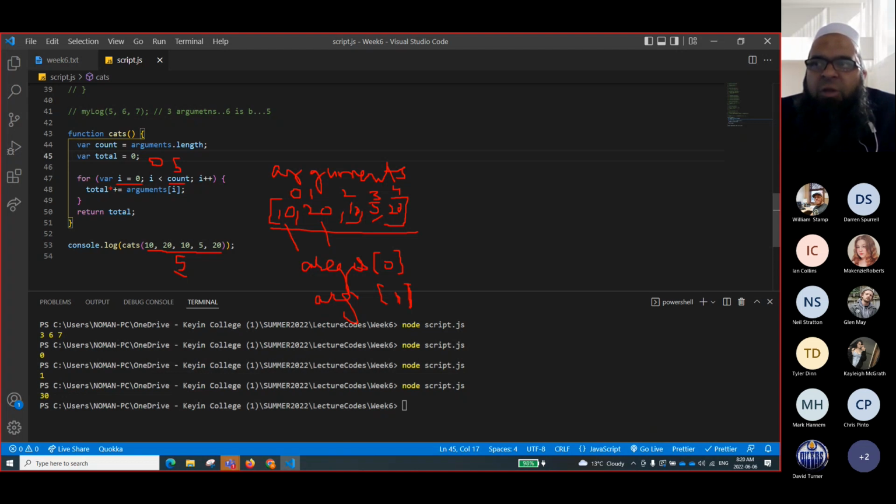Now see, total value was 0 before that. When we say total plus equal to arguments of i, what is the value of i? It becomes arguments of 0 over here because i is 0 right now. And what is the value of arguments of 0 right now? Is it 10? William, do you see that? Yes. So this statement says that total was 0 before. Now update total with plus equal to 10. So if I add 10 to the total, the new value of total becomes 10, because total is saying plus equal to arguments of 0. Arguments of 0 is 10 for me. William, you got the concept?